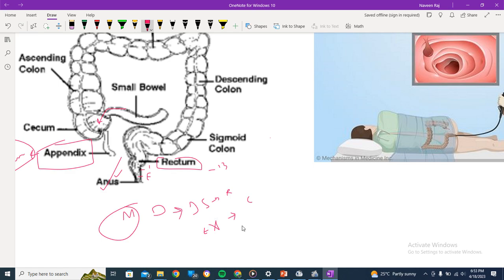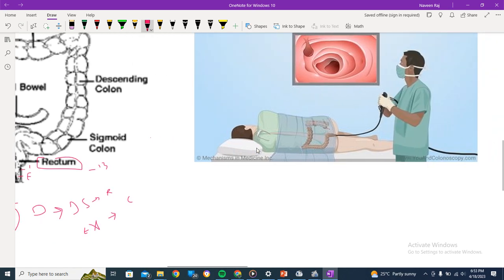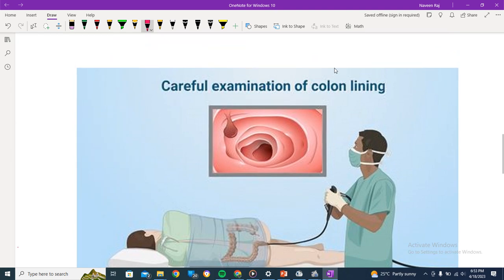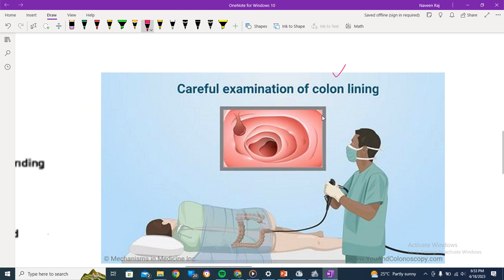Of course, here we again have the mucosal lining in the walls, which helps increase the stickiness. And here you're going to see this diagram. So the colon lining we have been trying to see, and this is a kind of medical procedure which is used for treating some sort of disease or in other treatments as well.